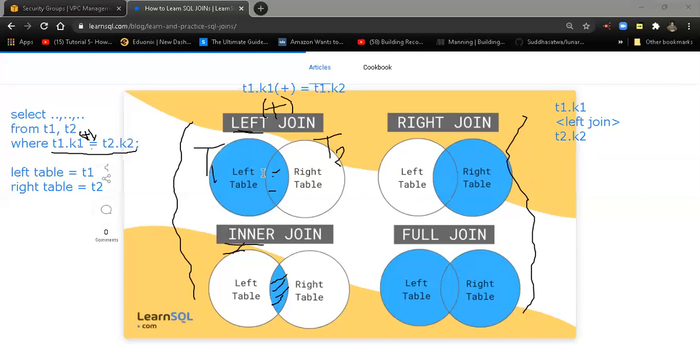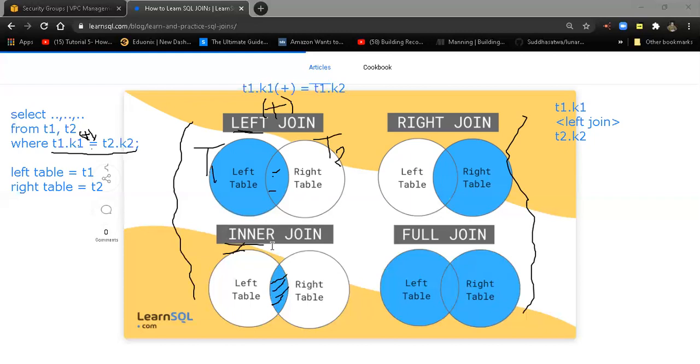So in the case of left join, I have this left table and the intersection of left and right table in blue. This will be part of the output. This will have the data. Whatsoever is part of this white section and part of the right table is going to be empty or null values in the output. Same applies here. Left table, this portion which is not the intersection with the right table, but part of the left table, this will be null values. And whatever is the intersection, and the data which is there on the right table is going to be filled with the values.